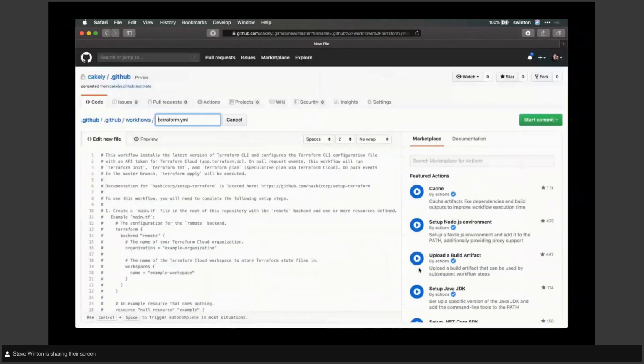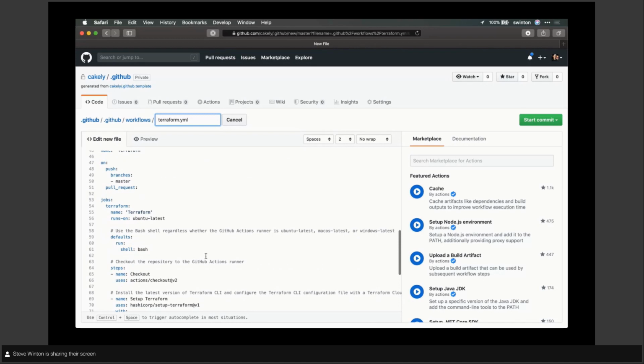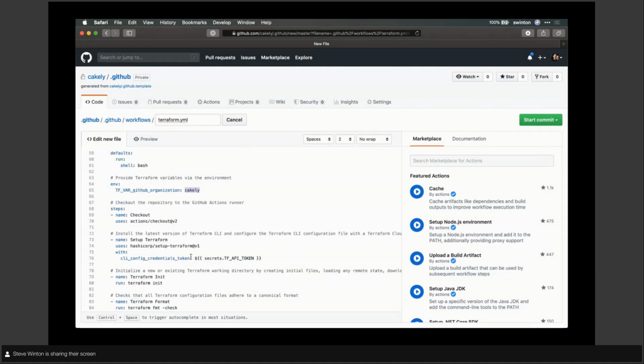So this workflow should look a bit more familiar by now. I'm going to do the same approach as last time. I'd like to make a couple of changes. The first change I need to make is to configure some environment variables, again, using that TF_VAR syntax to populate some important parameters that I need in my repo. So we've done that now. And we've got our TF_VAR variable here, which is what we want.